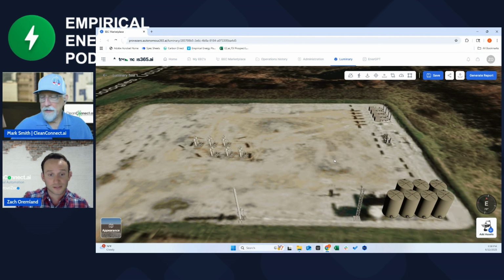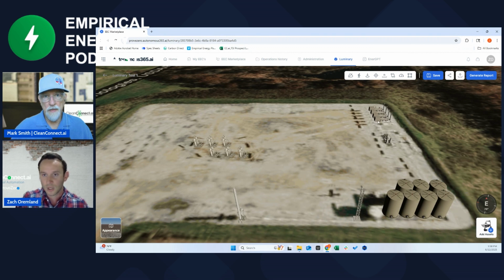Yeah, so that's typically what we do for operators interested in our monitoring systems, but Luminary is also very helpful for our Empirical Energy Improve Zero platform. This is where we're able to map out what we call measurers, representing facility temperature gauges, pressure gauges, flow meters, to be able to begin the connection between those devices and Promax model inputs. So I can show you how we set those up here in a sec.